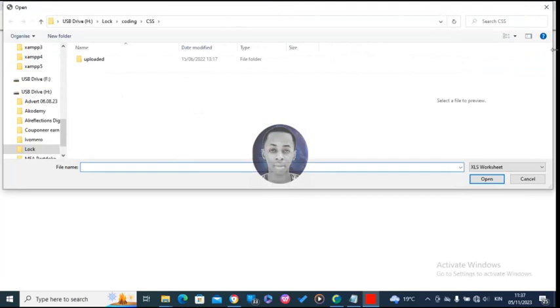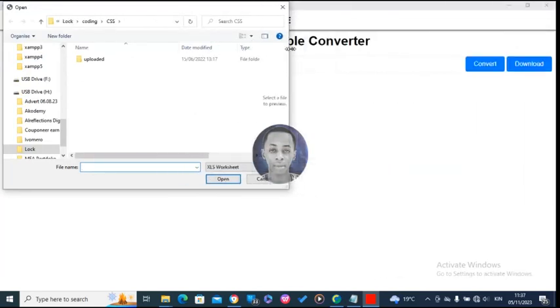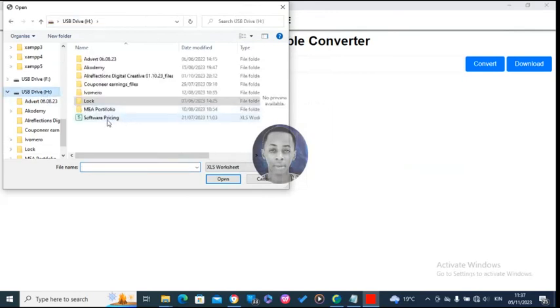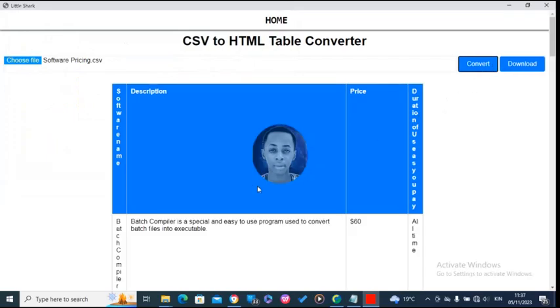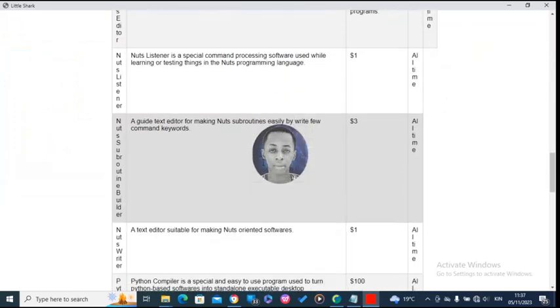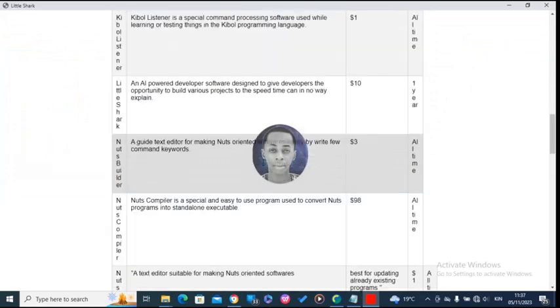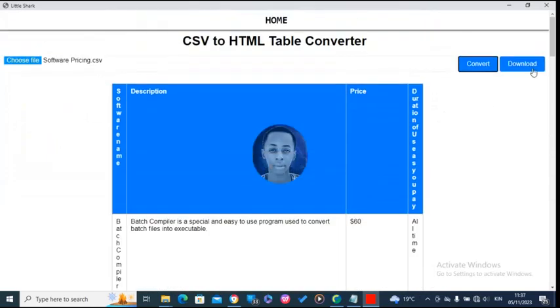First of all, we have to save a CSV file, and when I upload it, like this software pricing, then convert it, I will have something like this, which seems to be scattered, but let's download and check.